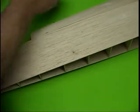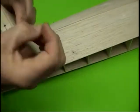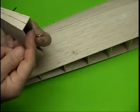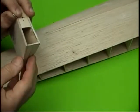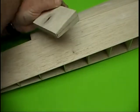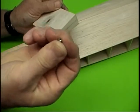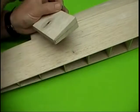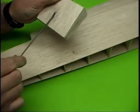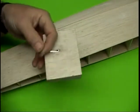Let's get the bolt out of there. I'll position this washer in there no matter how inconveniently, and get a couple of drops of CA to hold that washer in position. Then all I'll have to deal with when I take this model apart, even in the worst of all worlds, if you just put a tiny drop of thick CA or something on there to hold it in position. That's the whole idea of having that, it just goes in and out and it lines it right up for you. So that's worked well for me.